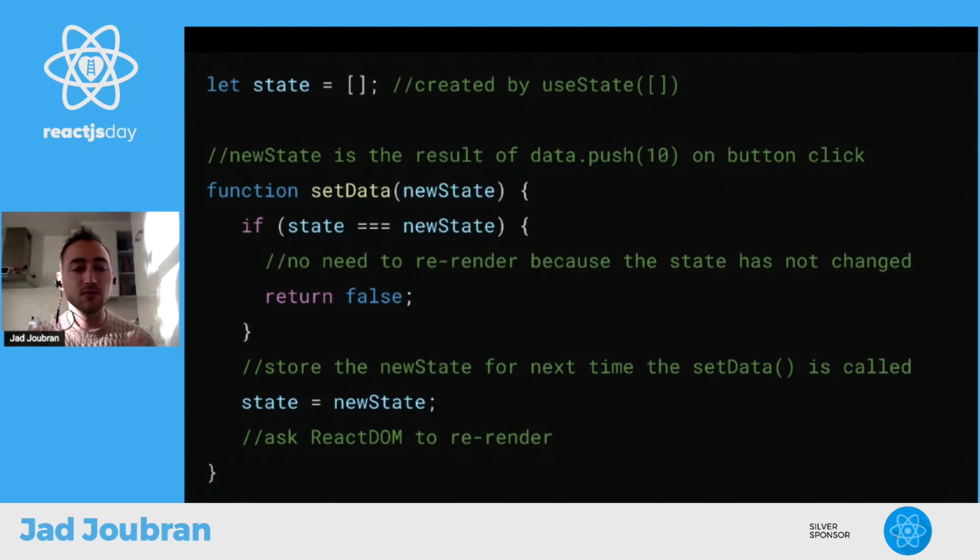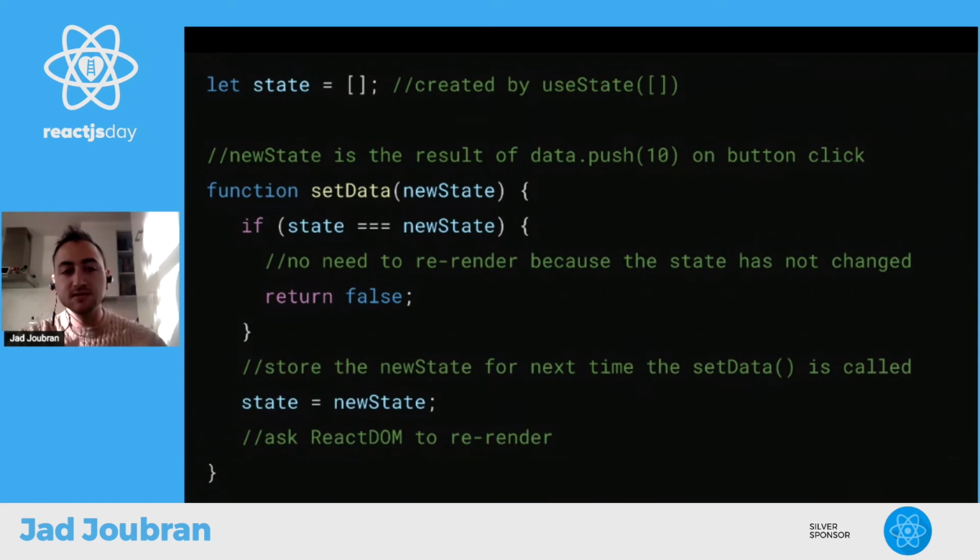And then the setData function will take the new state, which was the result of data.push(10) when we clicked. However, React will start by checking, is the old state triple equals to the new state? And if the answer is true, it will immediately quit and it won't re-render because React thinks that the state has not changed.